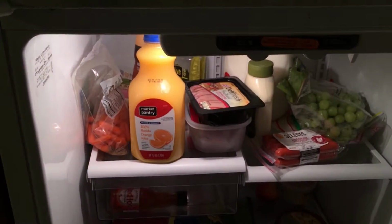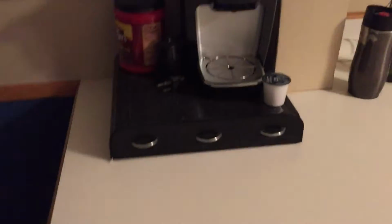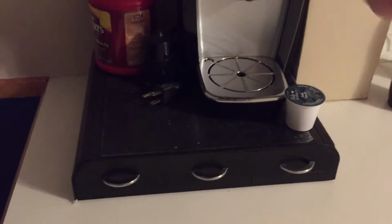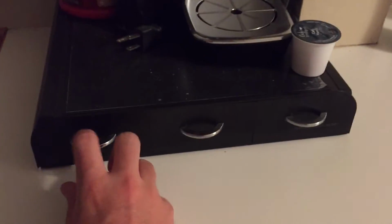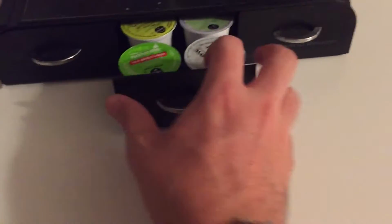So, just some windows right there. Fridge, which I have all my stuff in right now, because I'm not exactly sure if I'll be using this fridge or the second fridge, which we'll see in a while too. In the freezer, pretty ordinary stuff. Then just some other random trash bags and other food stuff up there. One of my roommates' Keurigs, with my K-Cups, and theirs too. Good stuff. I love my K-Cups.